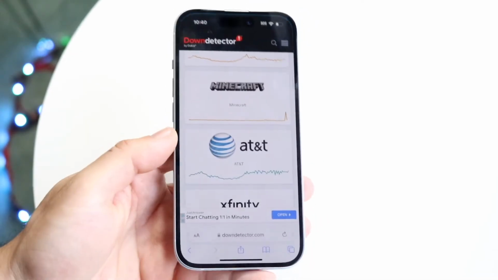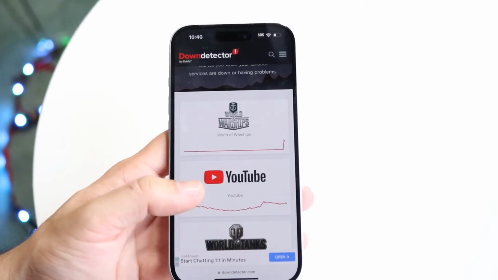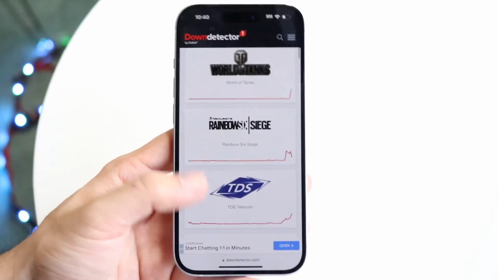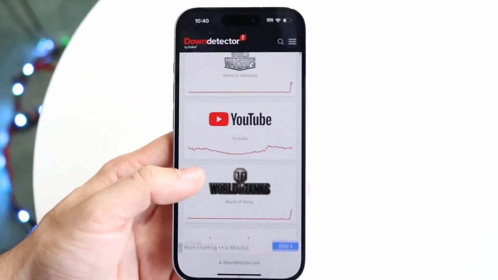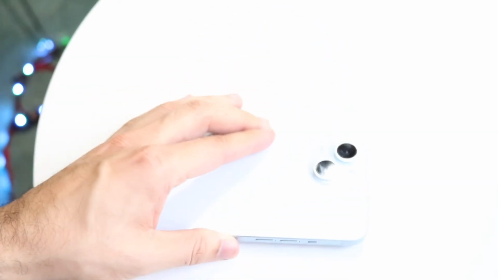If that still doesn't work, you may want to make your way over to a website like downdetector.com. These types of websites will basically show you what's up and what's down in terms of their servers. And if Snapchat's on here, if it's in the top couple, top 2 or 3, that might mean Snapchat is down, and you're just going to have to wait it out until they fix that problem. So that pretty much covers it.